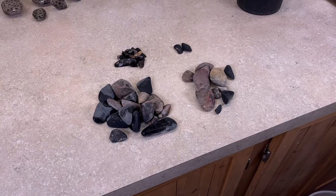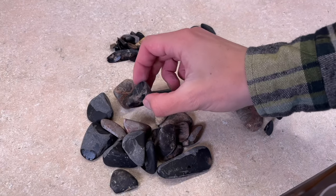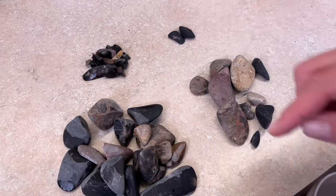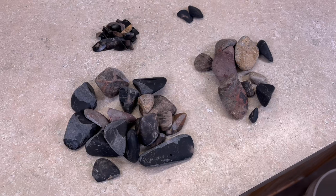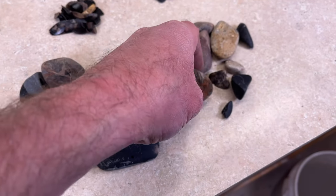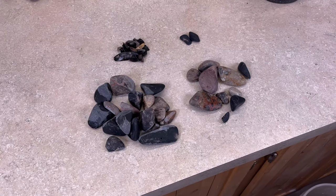How'd it go, Sam? Went pretty well. We did a lot of cutting and grinding. These should do fairly well — another couple weeks in the tumbler probably, and most of them will be done hopefully. These are the ones we don't have a whole lot of hope for. That one looks like cement but we'll throw them in anyway. Two of them are done, and there's saw scraps we'll throw in with them. Sam did this all on his own — I peeked over his shoulder once in a while but I was doing other stuff. He tells me these don't have any hope, but a lot of them have little holes. Little holes can trap grit. Alright, throw them back in the tumbler and we'll check on them later.